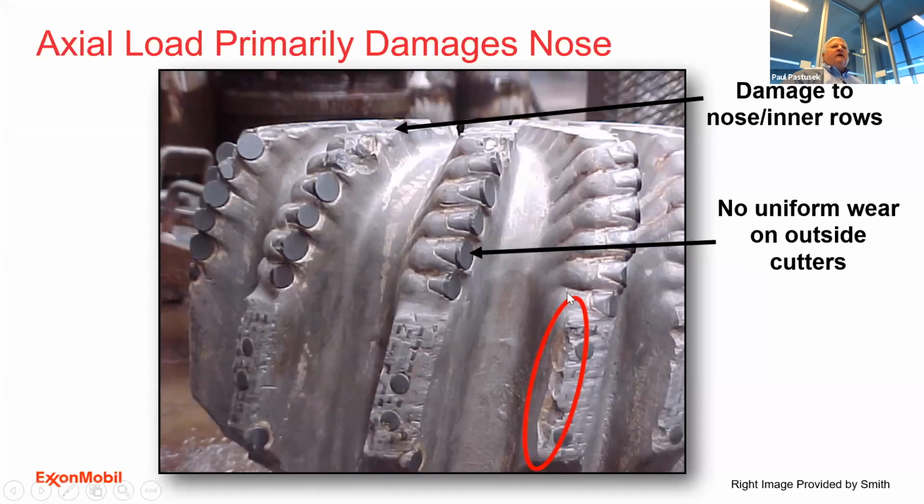What's going on here? Well, once I damage the nose, I don't go forward anywhere, and these cutters are still sharp, so they still dig in. Anybody knows that at low depths of cut, bits become real unstable. They go into reverse whirl. There is, by definition, nothing left here to go forward, and I'm still aggressive on the OD here. So I'm banging around to the side, and I'm walking around like a gearing motion.